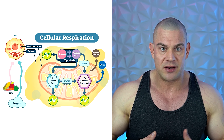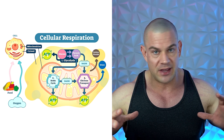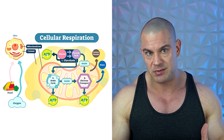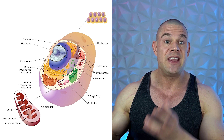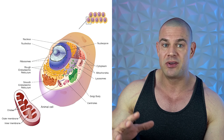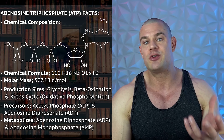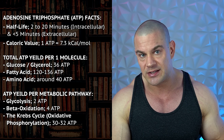Even though the peptides are extracellular compared to the mitochondria itself, they're still intracellular peptides because they remain within the cell of the host body. The mitochondria are a separate life form with their own DNA and their own biological functions, one of which is producing ATP. The host body supplies nutrients for the mitochondria to function, and the mitochondria in return supplies ATP as energy — a symbiotic relationship. Most cells in the human body contain mitochondria, except red blood cells. The liver, for example, contains over 2,000 mitochondria per cell, and without mitochondria you would die within minutes, as ATP turnover is very fast.